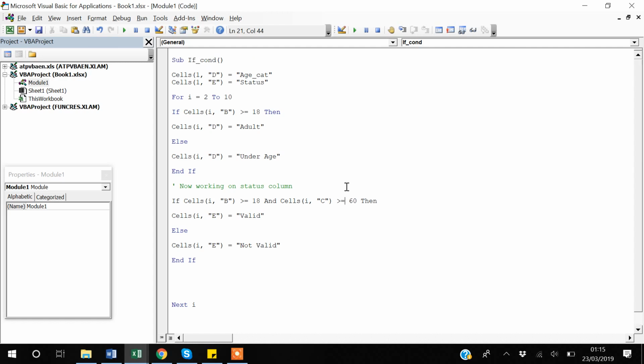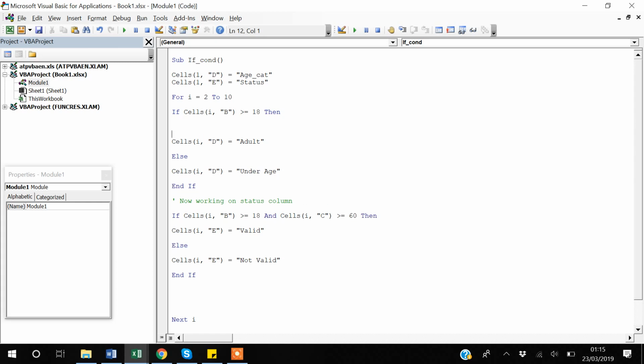Another important thing that I would like to discuss is a very important function, which is Stop. Whenever Stop is written while executing the code, the execution will stop at that stage. So suppose I have this if condition, and if this condition is satisfied, then VBA will come to this Stop and will stop.